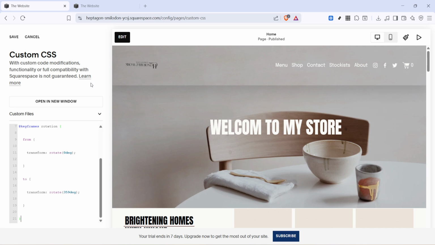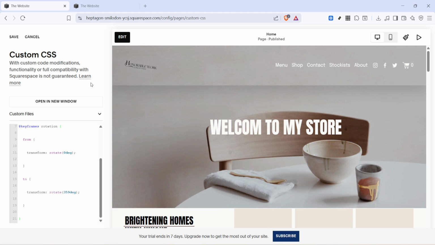If you don't see the change right away, give the page a moment to refresh or preview your site in another tab. Sometimes visual updates take a second to appear, especially if your browser has cached an older version of the page. It can also help to confirm that the code is targeting the correct logo element on your site. After that, your logo should rotate continuously, creating the infinitely rotating effect you're aiming for.